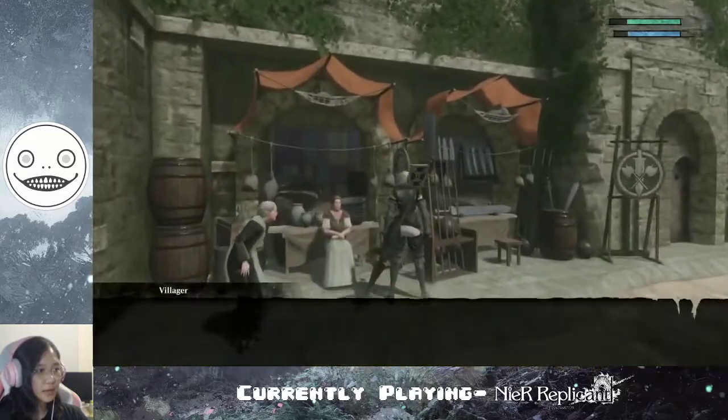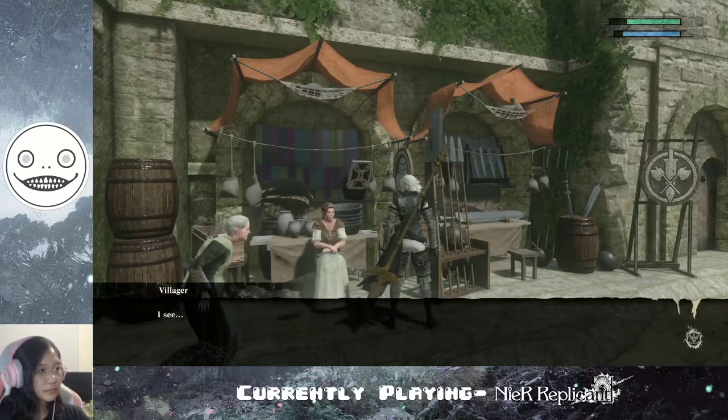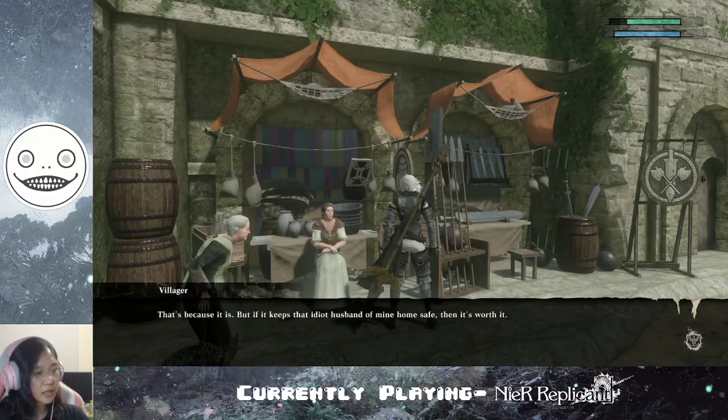Okay, hi. How'd it go? We followed the map, but all we found was a pile of junk. I see. In that case, can I ask you to sell my jade hair ornament and purchase something shiny with the proceeds? Then we can give it to him and pretend that you found it. Why would you do that? You sure? This looks pretty valuable. That's because it is. But if it keeps that idiot husband of mine home safe, then it's worth it.